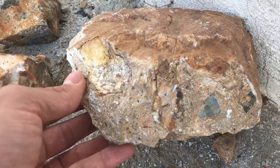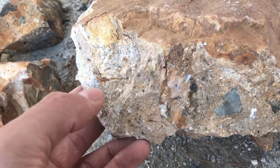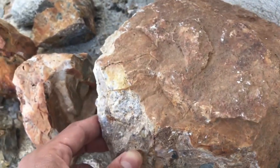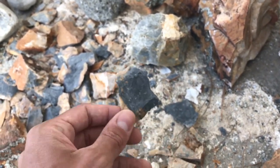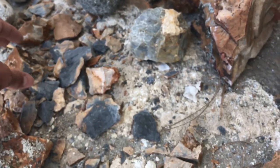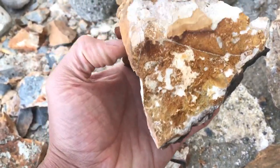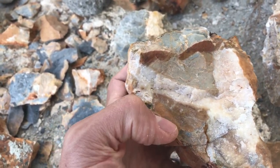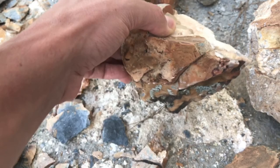It's mostly a pervasively silicified sandstone. As you can see here, most of it's very sandy with some pockets of that nicer bluish colored chert in there. Most of it's very unpredictable. But this bluer stuff is probably the best quality material around. You can see a lot of it gets these thick bands of quartz running through it. Very troublesome to work. Sure tests your abilities as a flint knapper.